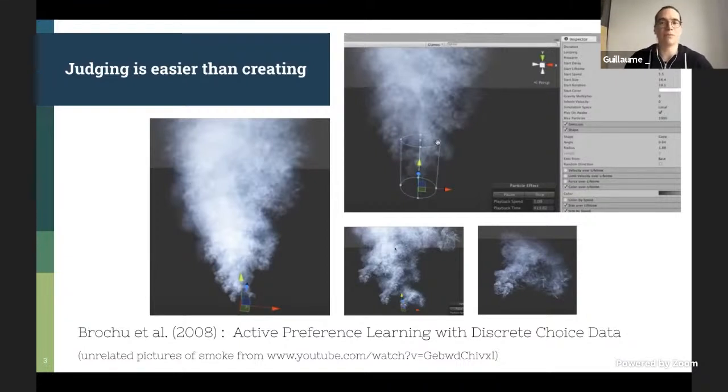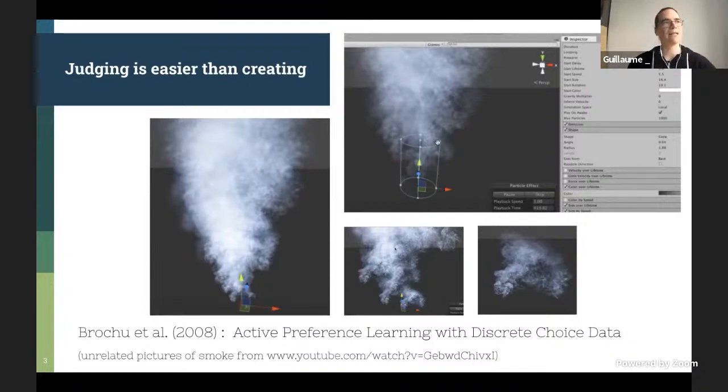And the example that they were giving was the example of a 3D engine in which some artist was trying to get the particular type of smoke or flame effects that they had in mind, but they just couldn't really say what the parameters for like air viscosity, gravity, number of particles, like what are those parameters that will get you the right kind of smoke effects. But if you see the smoke, you can tell this is what I want.